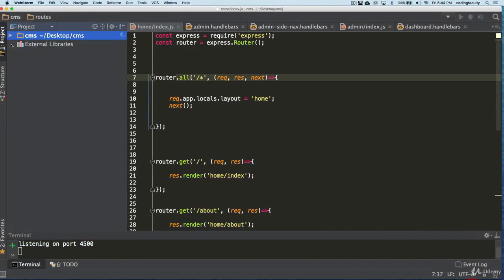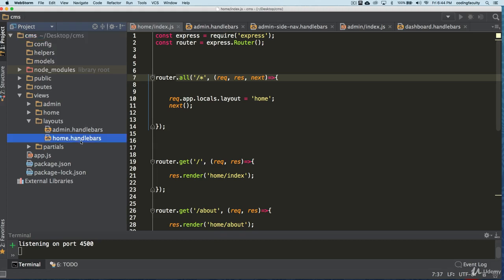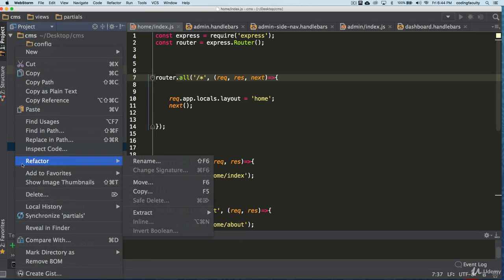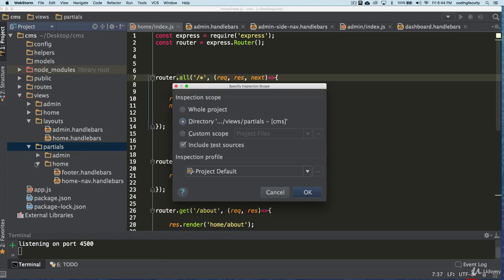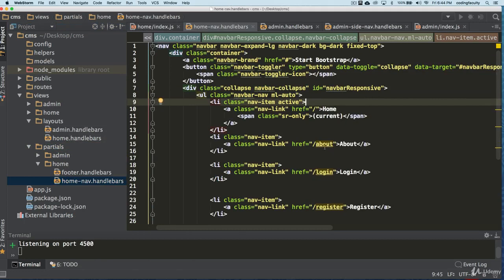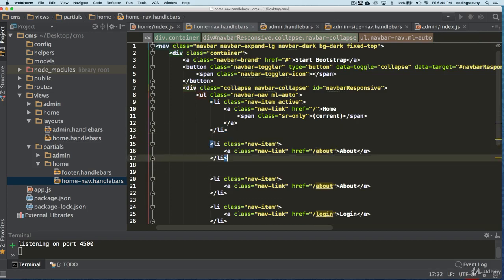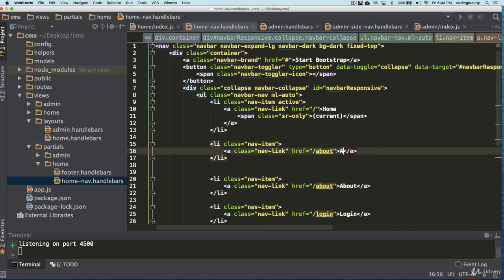So let's close all this and let's see where we are. Let's go to views, layouts, and home, partials, navigation, home. Oops, sorry about that, guys. So inside partials is where we need to go, and inside the partials we have this home navigation there, which there we go. Sorry about that, guys. My mouse was not working 100%. I'm just gonna put this admin here real quick. We're gonna hide this later on depending on where you are logged in or logged out, so don't worry about that.